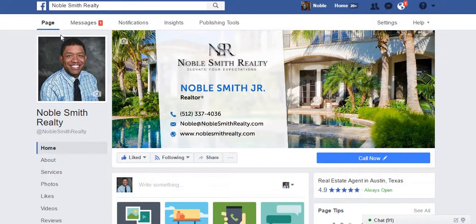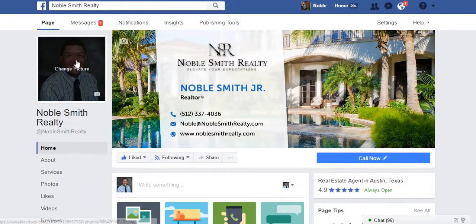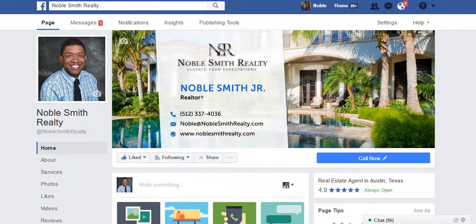Make sure you have a nice photo, agent headshot as well. You can do some other more creative things if you like. Photos of you out on a showing, doing an open house, maybe with a different background. Use your creativity when it comes to your photo, but make sure it is appropriate.